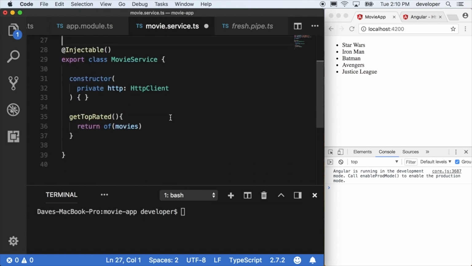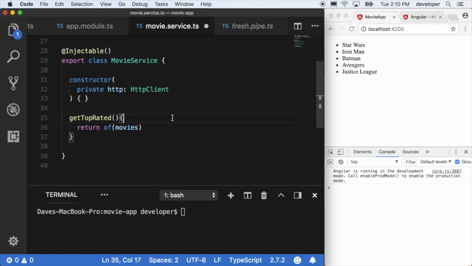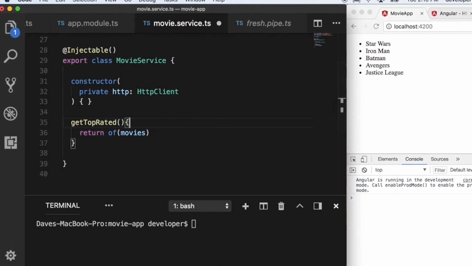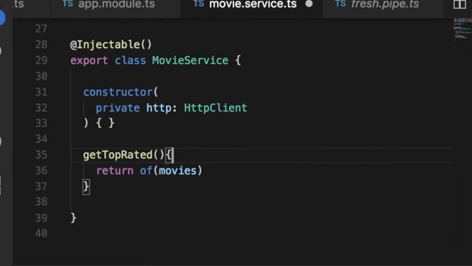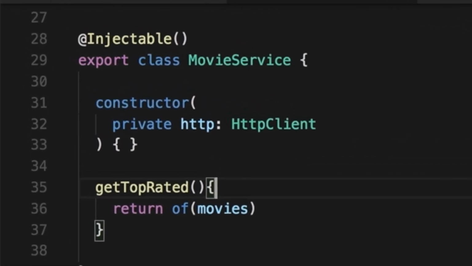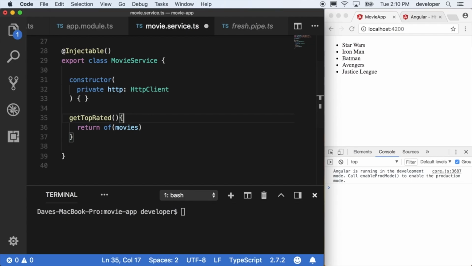Now, if you've been watching carefully, you might have noticed that every time we're using services, we're declaring them as private variables within our constructor. That's because we want to just say they are a type of the actual service, because Angular is going to figure out if the service has been instantiated yet. If it has, it's going to give us that instantiated object. If it hasn't, it's going to create one by itself. So we don't want to say equals new service. We just want to say that we have a variable and it is of the type of that service, and we're going to let Angular's dependency injection figure that out for us. If none of that made sense to you, do not worry, because we will go deeper into dependency injection as we continue to come out with more of these videos. But if you were wondering why we're making services in this way, that is why.